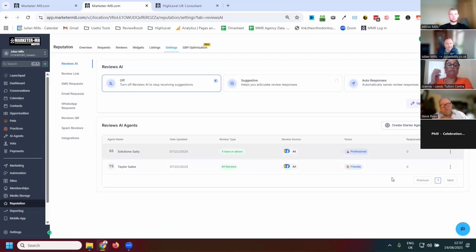The way it was set up with ours, if it's less than a 4 or 5-star review, it goes into a different automation that's more of a survey, so it doesn't actually reach Google.